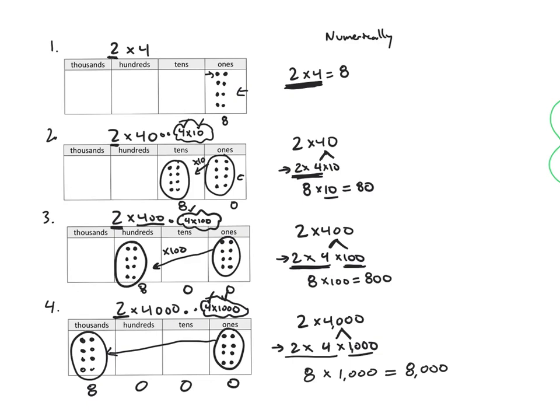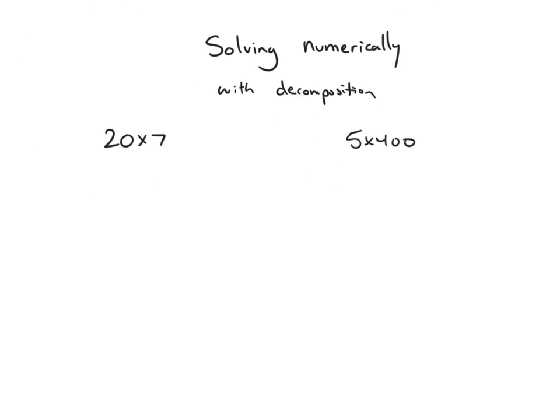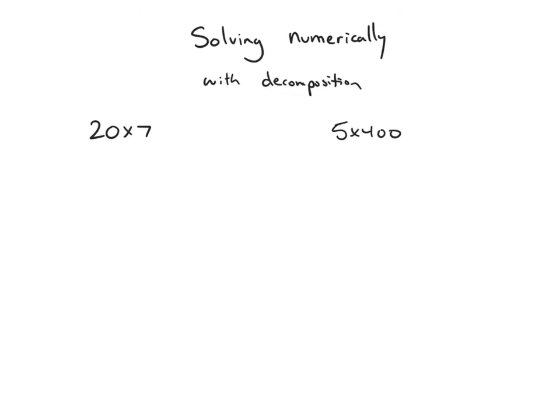So you can see now how we can solve these types of problems, both with a place value chart and numerically. So let's take a couple more examples here and see if we can solve these two problems numerically using the same process that we just did above. So 20 times 7, I have my multiple of 10 as the first factor and then my single digit as the second factor. So I'm going to decompose 20. Think about it's a multiple of 10 and it's 2 times 10. And I'm still multiplying by 7, so I'm just rewriting the problem as 2 times 10 times 7.